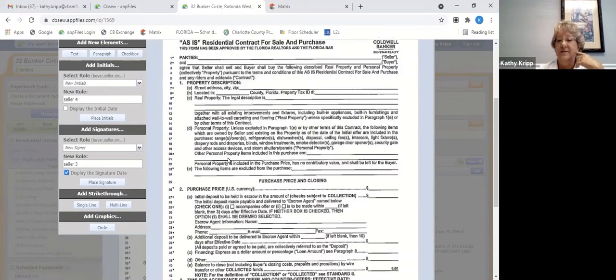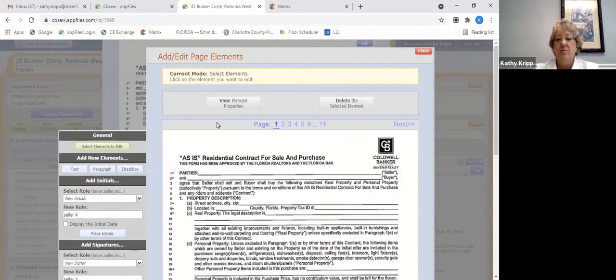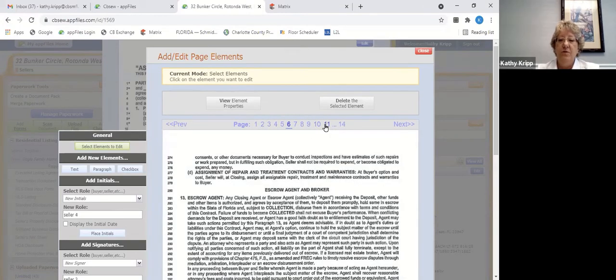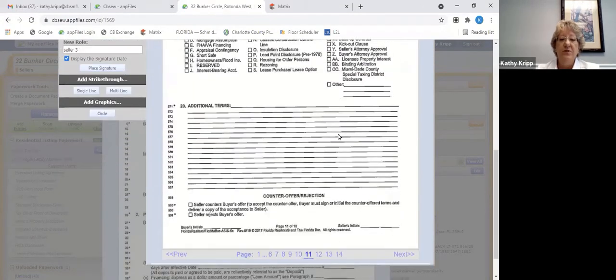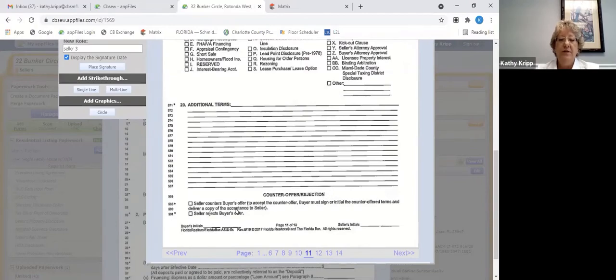Again, I don't like it. And I only say I don't like it, I mean, I see a lot of agents will do it, and I always want to go, no, because if you make so many changes on the page, it's very hard to distinguish what's changed and that everybody has agreed to the changes. So if your seller wanted to make multiple changes and do a counter offer, you would go back to your page 11, I think is where the counter offer rejection is, you can put a checkbox on there.